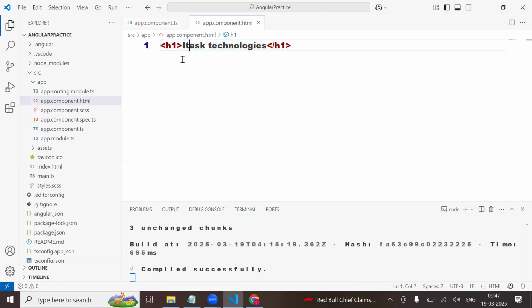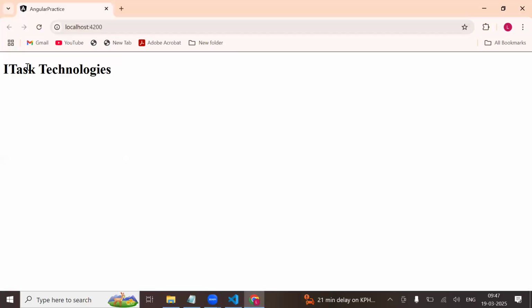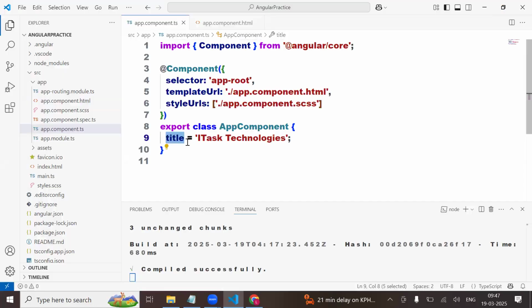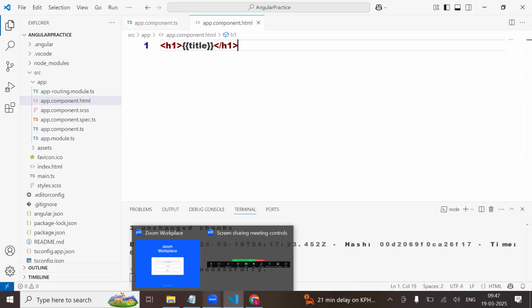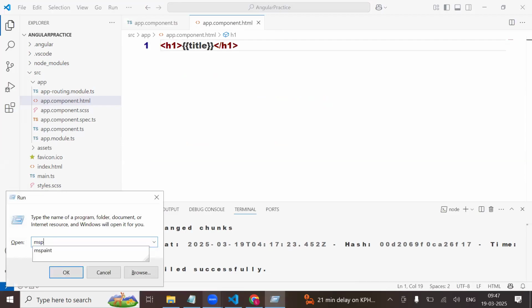instead of hard coding the value, I'll tell what this is at a later point of time. I simply use it like this. This is called interpolation. Now, if you go back, you see the interpolation has happened. Whatever value the variable is holding, that value will be passed to the UI. Clear my point? Yes, sir. I can say this is called one-way communication, one-way passing of data.